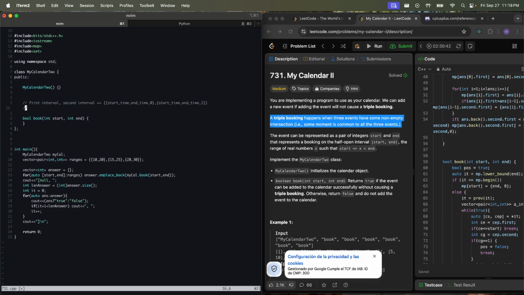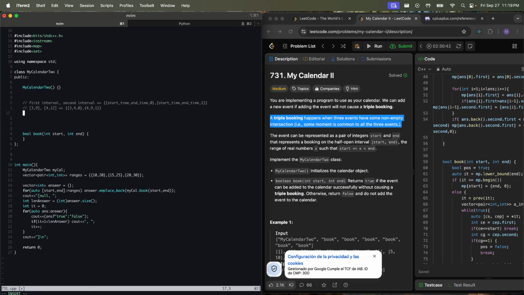Also, if we group all of these intervals, we will have the first interval. For instance, let me give you an example. Imagine that the first interval is 3 to 9 and the second interval is 4 to 12. Then the answer will be 3, 4 with 0, because between 3 and 4 only the first interval has some part in it. Then we will have 4 to 9, but in this part we have both intervals, and that will be the output.